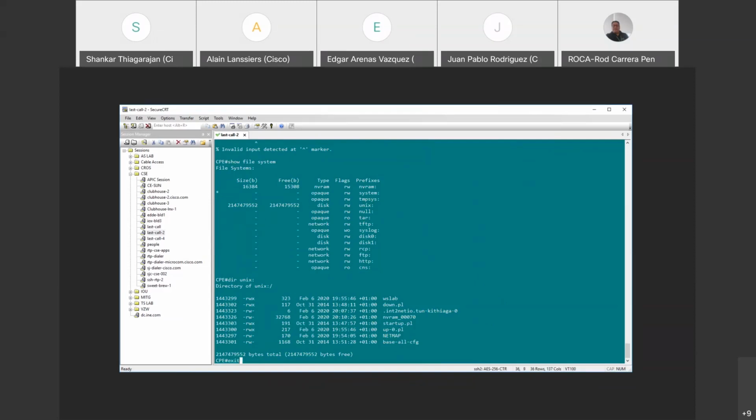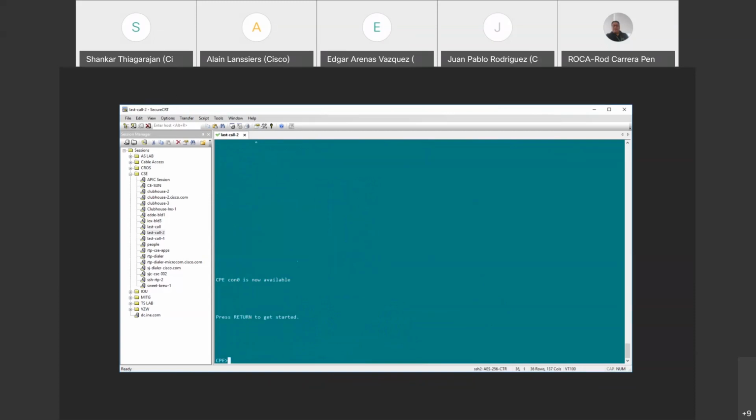Will I go back to the Linux prompt? No, it's like a console of a router. Okay, how do I exit, is it Control-Shift-X again? If you want to exit, you just kill the telnet. Control-C. If you want to exit, kill the telnet.